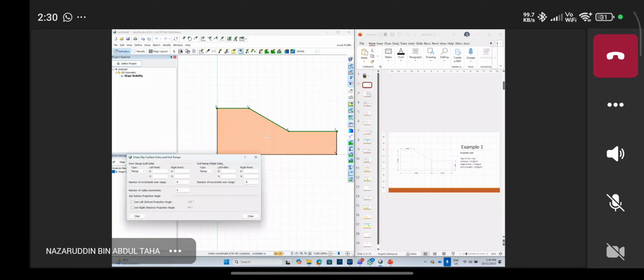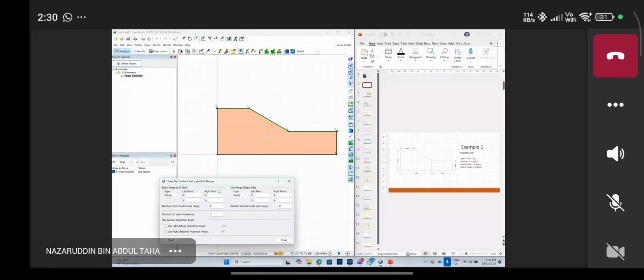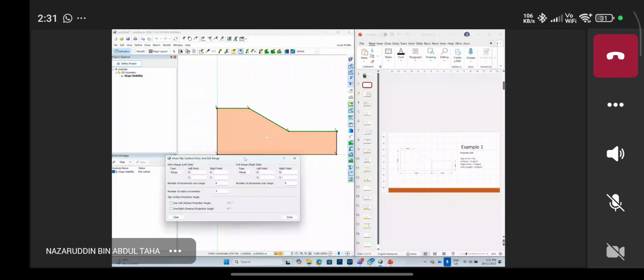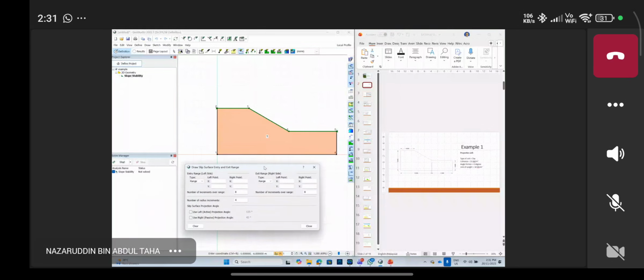Okay, for slip entry and slip exit range, you can select either by range or by point. By range means you're not sure of the exact location of your slip failure, so normally we will apply by range unless you know the exact point.